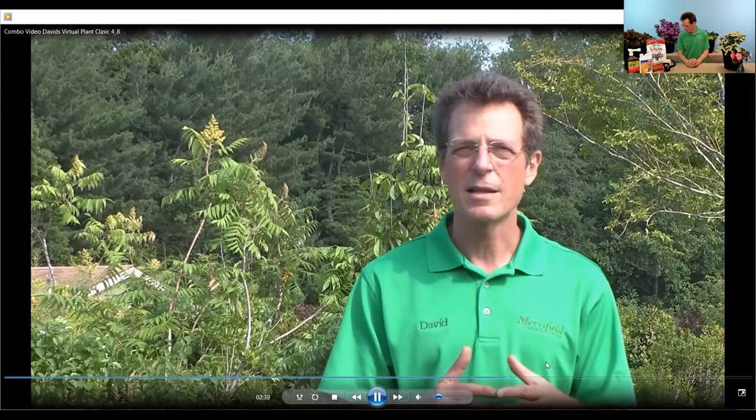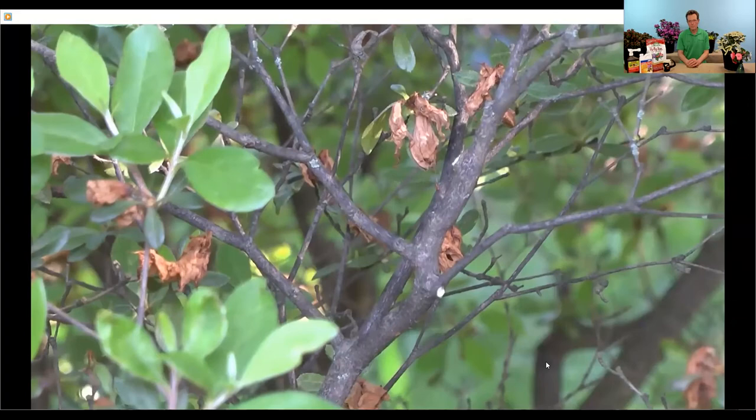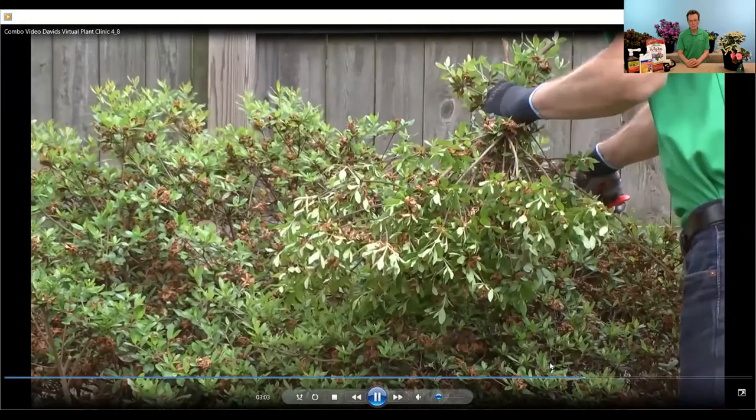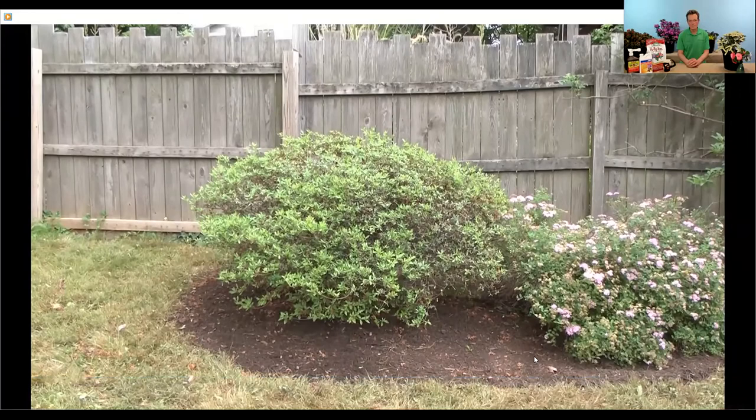This plant is in good health but it's gotten a little overgrown and misshapen. I'm going to use a technique I call selective thinning — reaching down inside the plant and taking selective branches out — which helps retain the natural form and shape. I target my cuts where the branch naturally divides or forks, which helps the healing process and maintains the natural shape. We've reduced the size by about 25 percent but it still looks like an azalea. Azaleas respond really well to pruning and you can prune back to almost any height or shape.